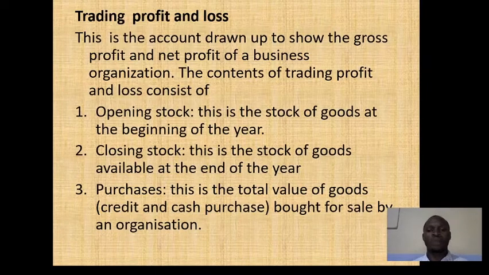Then we have purchases. Purchases here implies those goods that are bought by a firm for sale. So it is the total value of goods, both credit and cash. Some businessmen or businesswomen definitely don't always buy their goods or wares with cash. Sometimes they buy on credit. So irrespective of whether it is a credit or cash purchase, they fall under purchases.